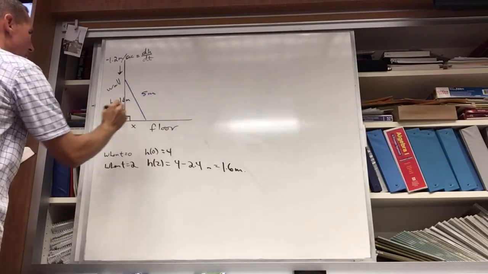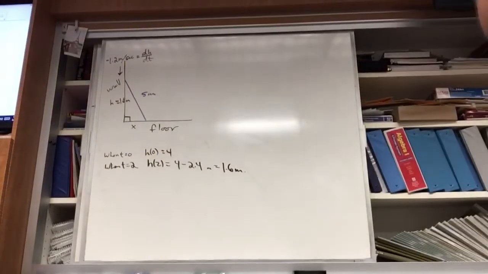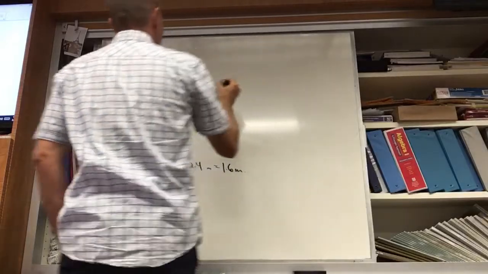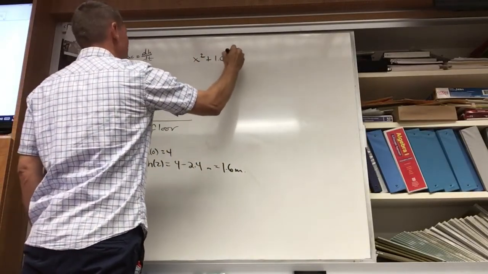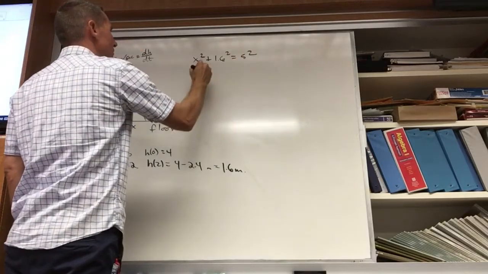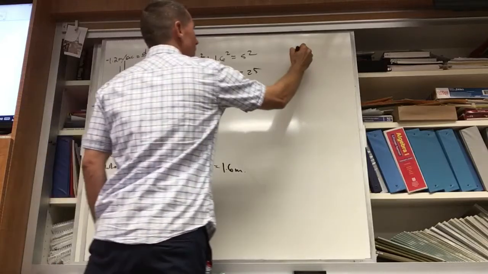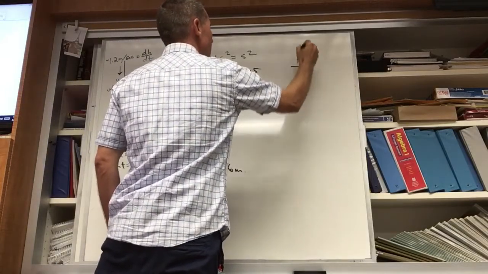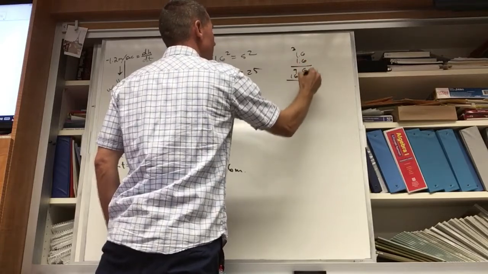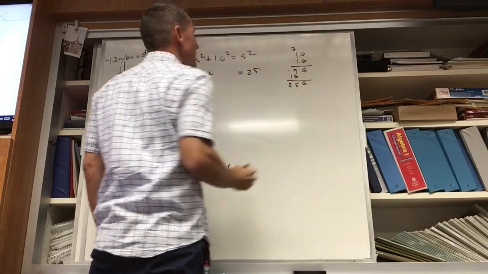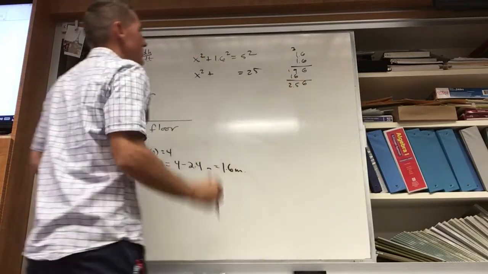Again, we have a right angle there. And so the first thing they ask me to do is calculate x. Well, this is just by using the Pythagorean theorem. So I have that x squared plus 1.6 squared equals 5 squared. So x squared plus whatever that is equals 25. I could do 1.6 times 1.6 over here, and that's going to be 2.56.